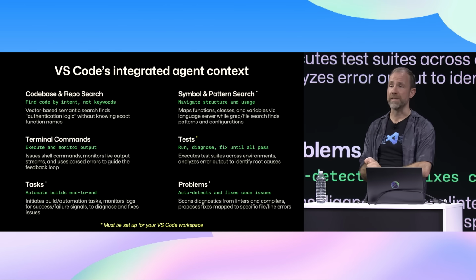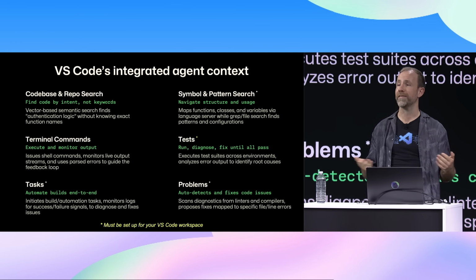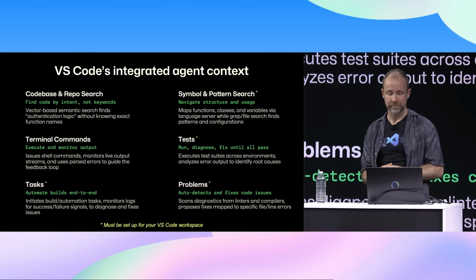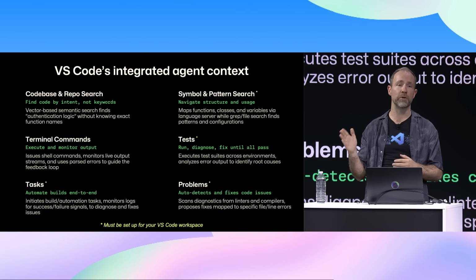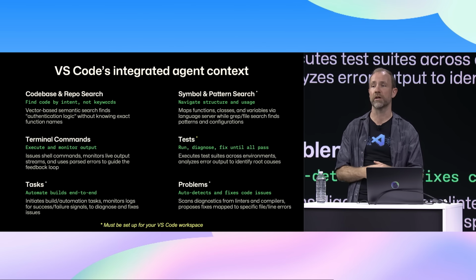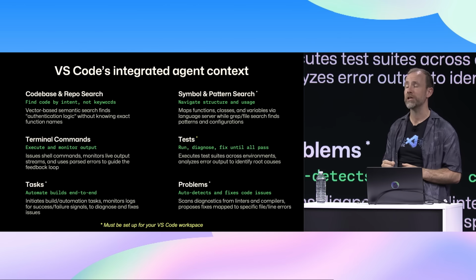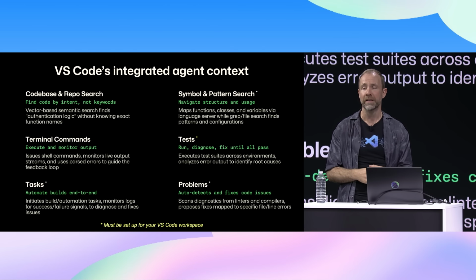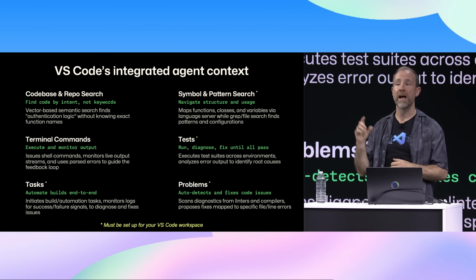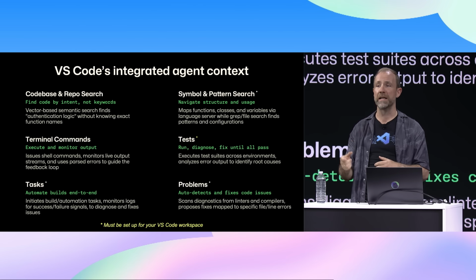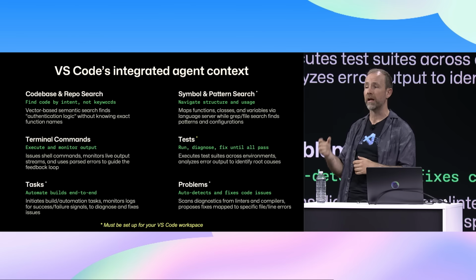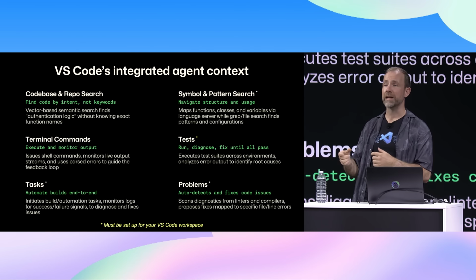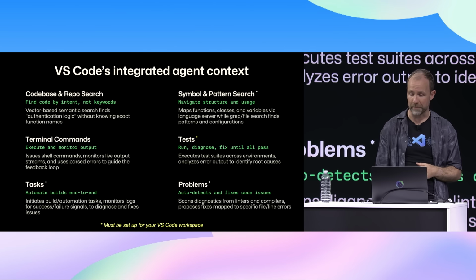It can also run terminal commands and look for the final execution, which you all have seen in many of your agent flows. But it can also look for errors in these agentic flows. Tasks: how many have VS Code set up with tasks to have quick build tasks, linting tasks, and all the other stuff? It's a key ingredient for the agent because the agent understands which tasks are running in the background within VS Code and can react and look them up as it makes changes. If you have a task running that watches your code, rebuilds, and potentially bails on errors, the Copilot agent loop can be aware of that and check it after each turn. And we actually use that in VS Code. I'm going to show that.